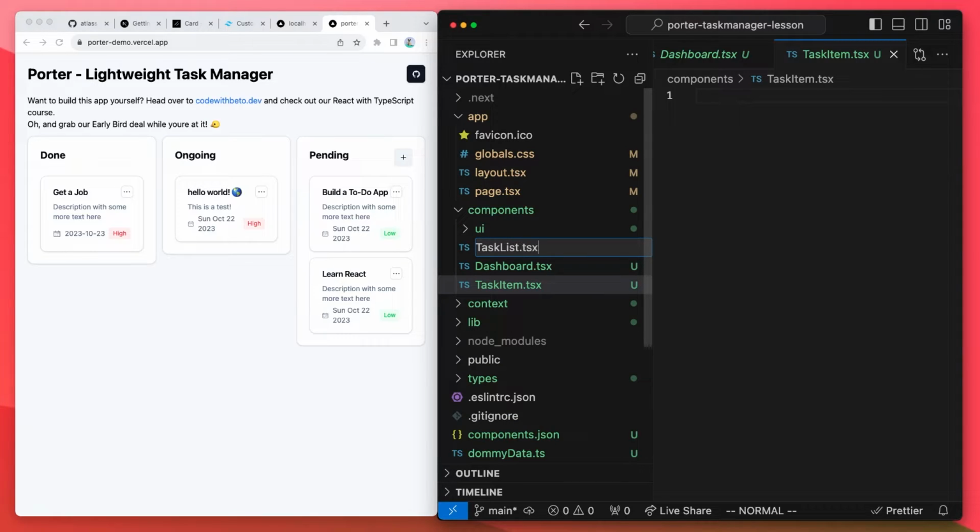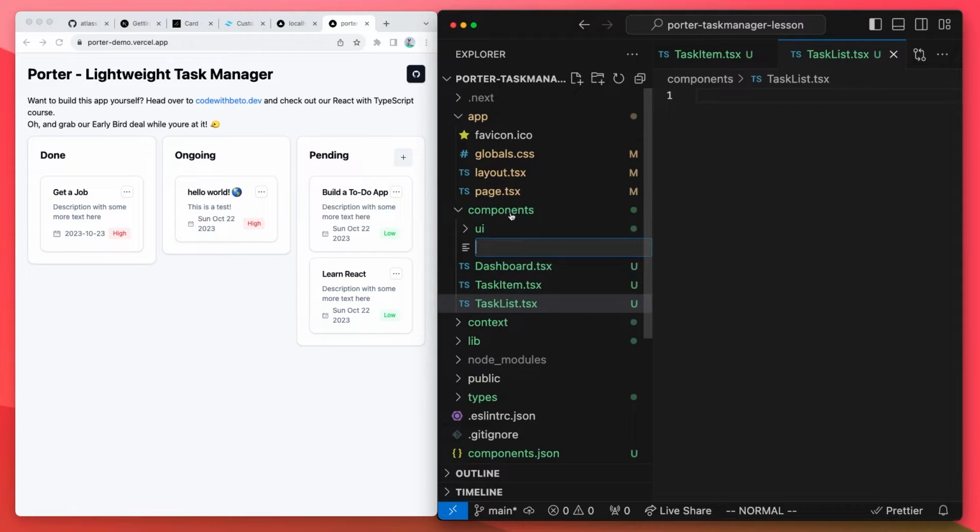And as you may guess by now, task list is going to contain a list of task items. Okay. Then we are going to create another component, which is going to be a column, which is going to be a droppable. I mean, it's going to contain a droppable list, and a column is going to be a draggable as well, right? So this is going to be another component.